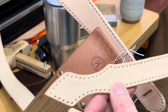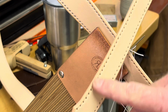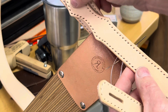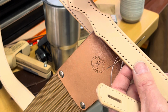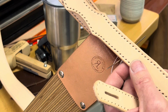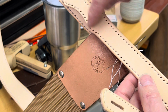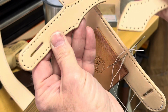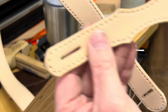And what I'll do is I'll start here in this hole here, and I'll stitch all the way around to here. Then once I attach this to the leather strap, I will use my chisel and make holes through these, and I'll double stitch through this to the belt, and that'll be the mechanism that holds it there. And when I finish up over here, it'll be stitched all the way around, but this part will be through the belt strap as well. And the same on this. This will be without going through all of it, and this will be through all of it.